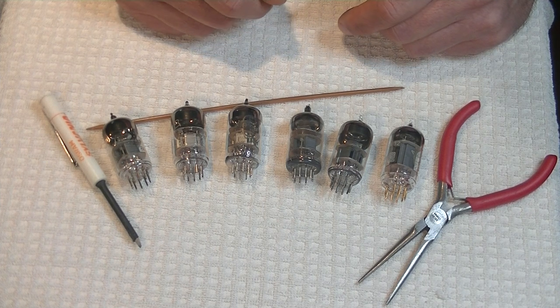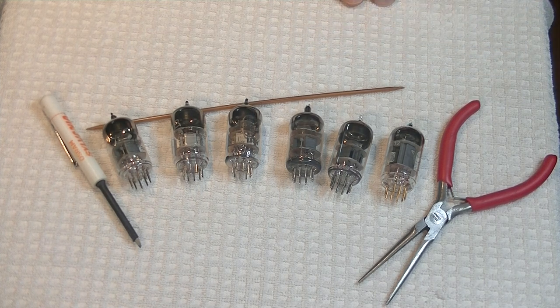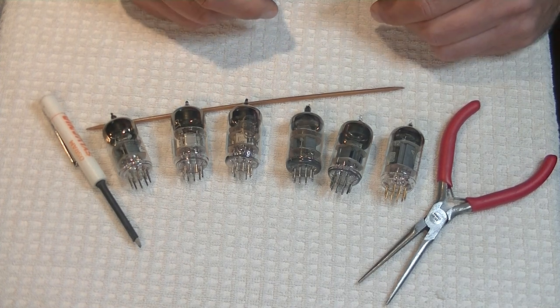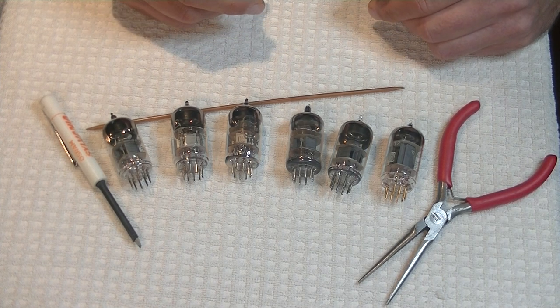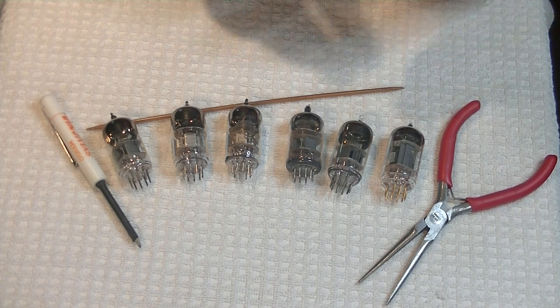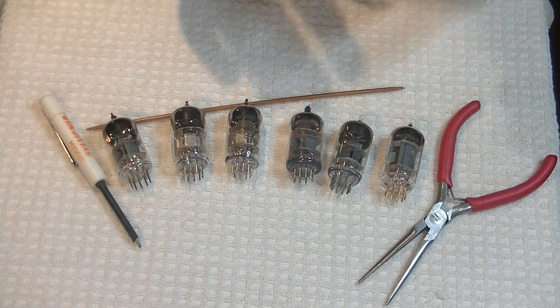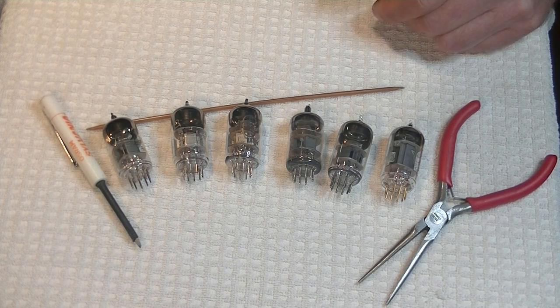Okay, that was fun. Let's take a quick look at what came in this week. My Wilsington integrated amp is finally on the move and should be here next month. I've got hundreds of vintage 6SL7s and EL34s to test and get ready for the Wilsington series I've got planned. I know many of you are looking forward to it — it's going to be a lot of fun. It's a great amp at a great price, and we're going to look at the vintage tubes you can use in it.